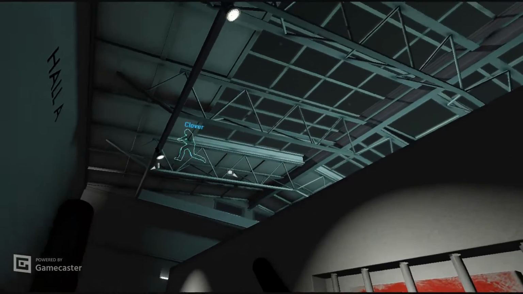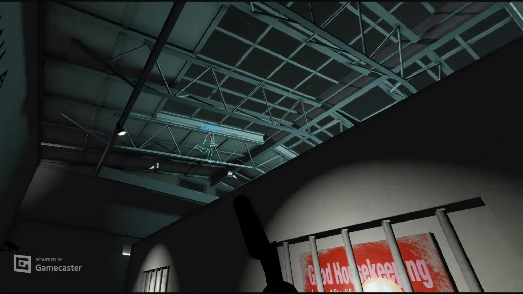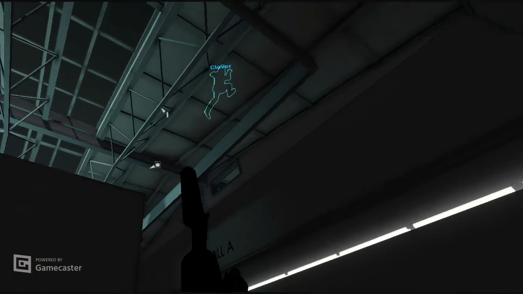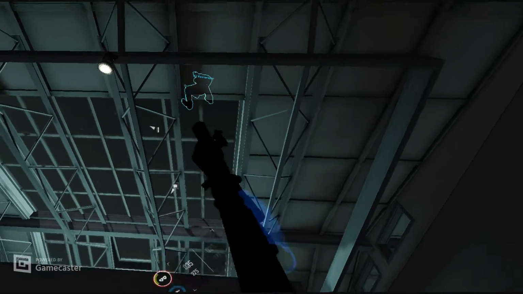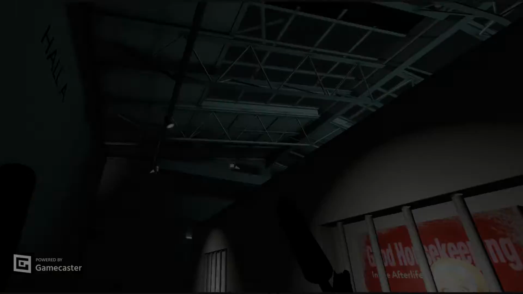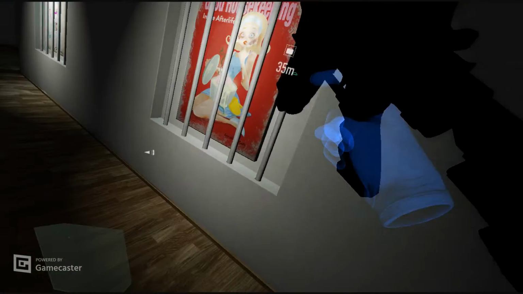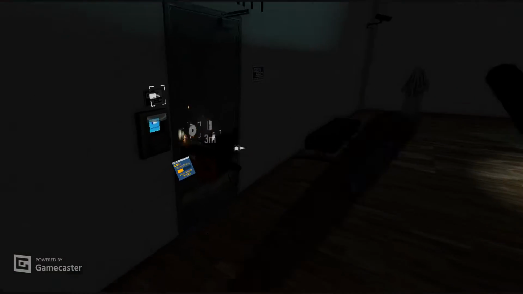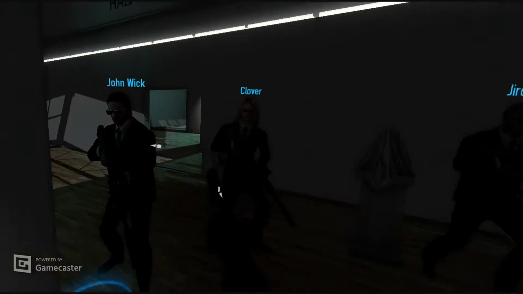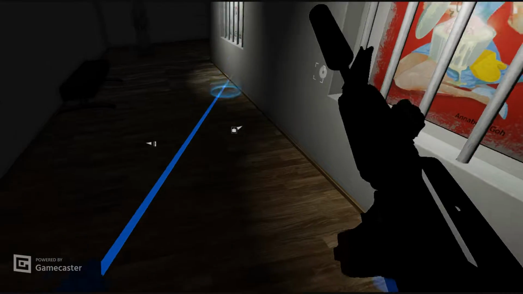SWAT responders! Coming in hard! Clover, what are you doing up there? You're of no help up there, unless you're going to shoot FBI before they can come inside the building. Just shoot FBI. Oh, okay. Apparently he pulled a rope from somewhere and used it to get down. I don't know where he pulled that rope from, but it doesn't really matter. Well, alrighty, we're gonna whoop some butt. Whoop them all.